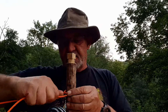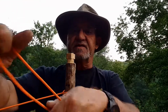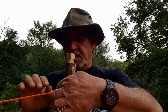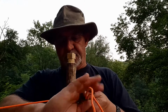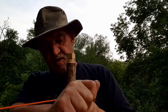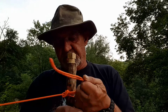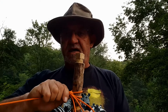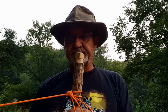I'm going to come back around, and then what I do is I take this end and I double it over like this. I double it over. I go over and through with that loop and pull it tight. Okay. I believe that's a half hitch, and I'm going to do it again. I'm going to take that loop through itself and pull on it. And as you can see, I'm pushing as hard as I can, and I've got a good solid knot there. That's how I tie off my ridge line. It's tight. So that's how I do my ridge line.